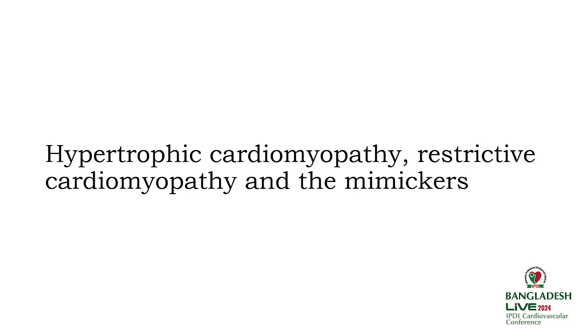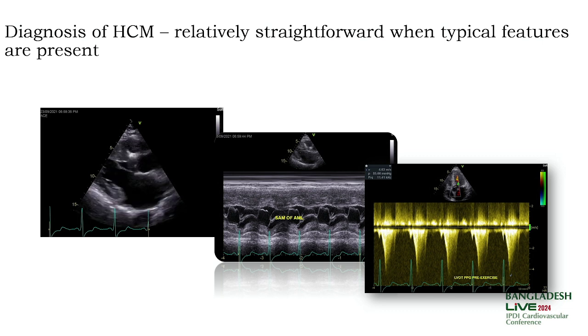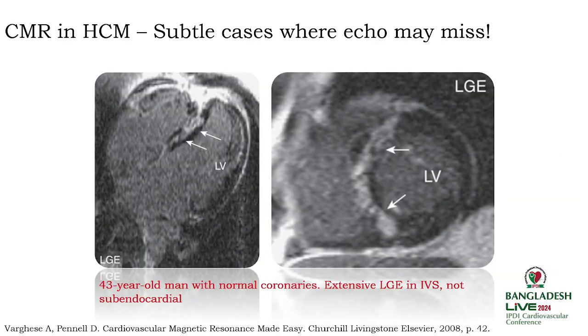Now, if we consider hypertrophic cardiomyopathy, restrictive cardiomyopathy, and the mimickers, I have considered three entities together because of the significant overlap and confusion in practical life. If the scenario is simple because of the presence of characteristic features of ASH, systolic anterior motion of the mitral valve, and an increased LVOT gradient, the issue is not a tough one, and we can reach a conclusion with just simple echocardiography. But unfortunately, there are some mild or earlier cases which can be missed by echocardiography.